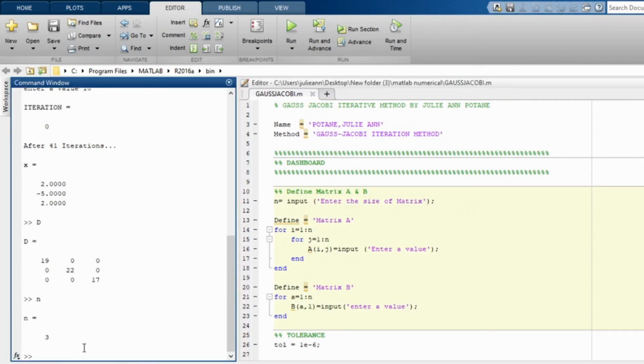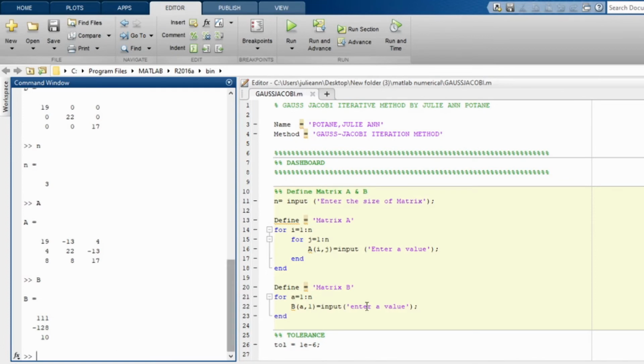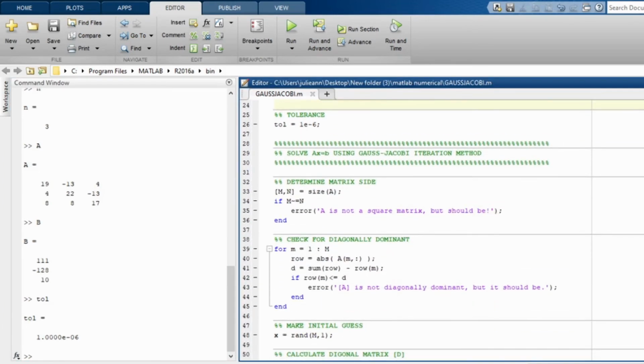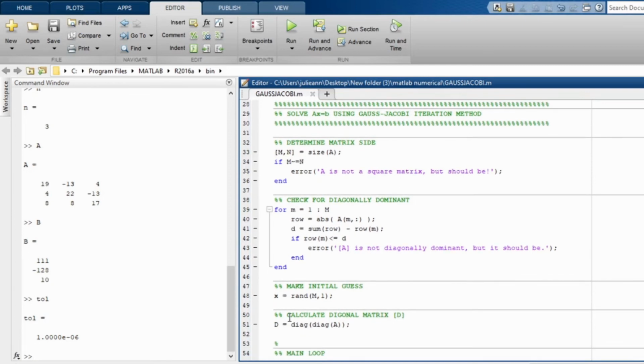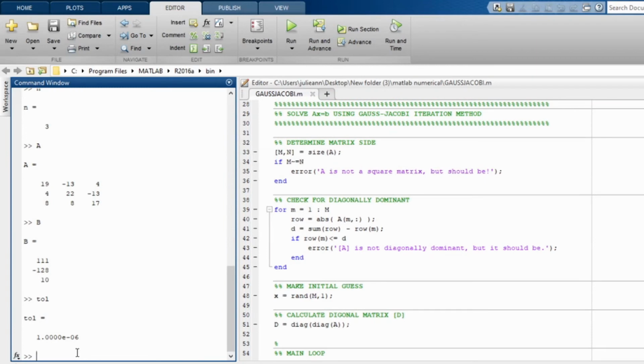We may also check the values of the matrix A and the matrix B. So for tolerance, 1 times 10 to the negative 6. Again, our initial guess for this code is random. We may change it into ones or zeros.